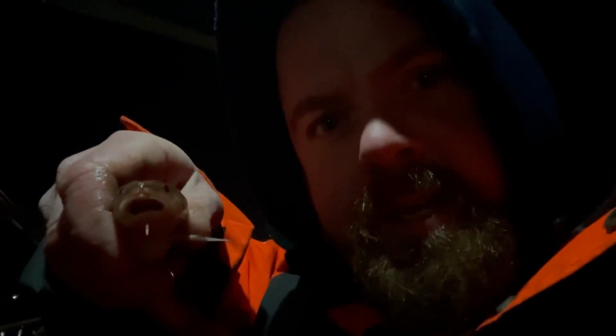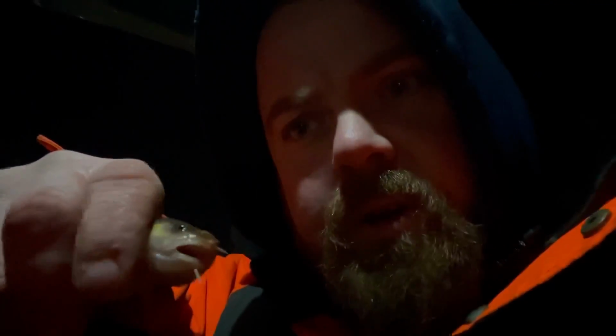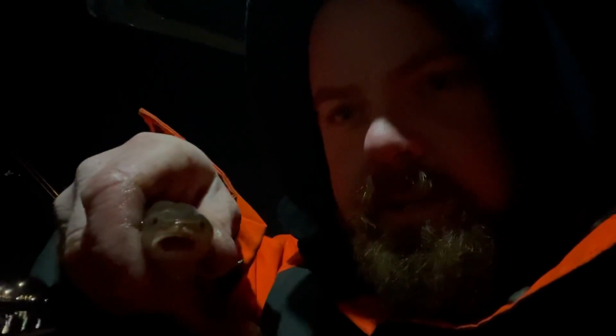Right, so here we have, there's our live bait rig there. Little mini run ledger, little distress beads, little tiny rod. Let's see how we get on. Well, there's fish number 3. Nice little five-bearded rockling. Great conger bait, but I'm not putting him on. Too beautiful. Off you go, mate.